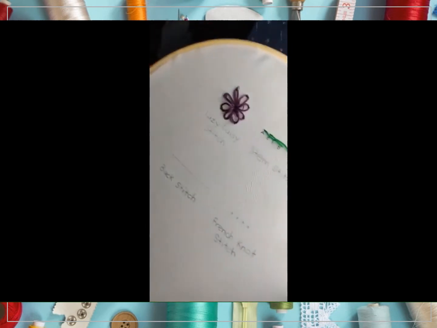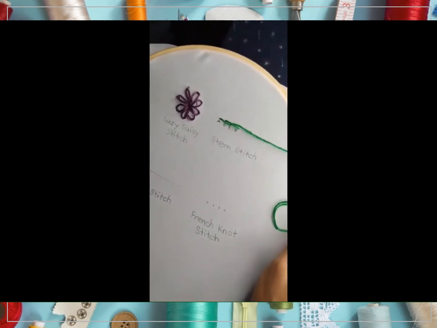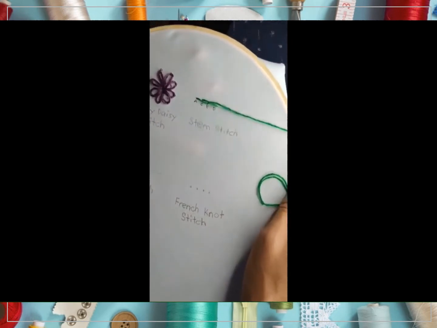Now, continue this pattern of stitching with the needle always coming out at the point of the previous stitch.